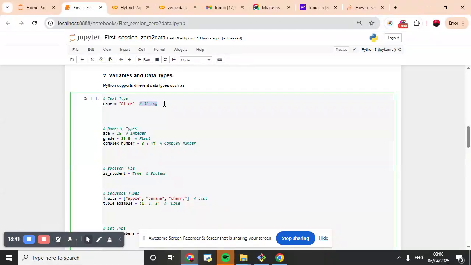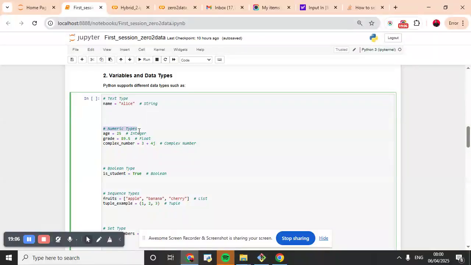So if somebody tells you that the data type is a string format, you know that they are talking about text type. If I have a variable called name and I assign a value called Alex, Alex is the value assigned to the variable name, and it is a data type in the string format.